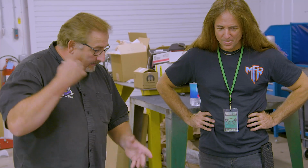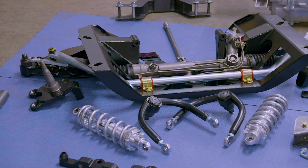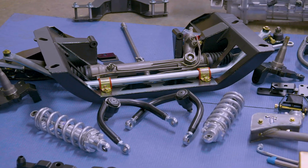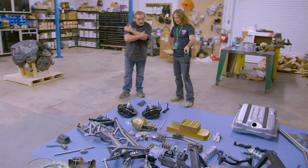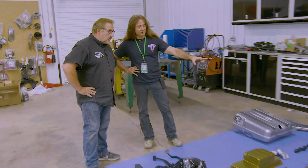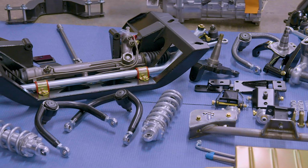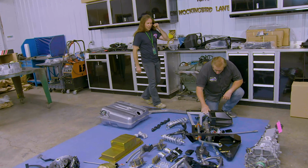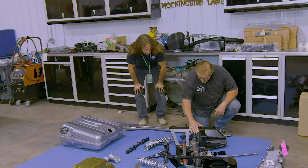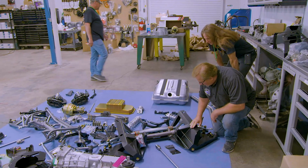I see the tubular version and then I see the one that we put in the little 70 Cuda, is that right? Right, yeah. That's called the transformer. It's our modular suspension. It's the one that allows guys to be able to build this incrementally if they want to. But its advantage over the other one is strength. It looks strong. It's solid, what, quarter-inch steel? Extremely beefy. It's a combination of 3/16 and 1/8 inch. Those lower control arms are built much like you'd see in an off-road truck. You're not going to hurt those things. So very, very burly.